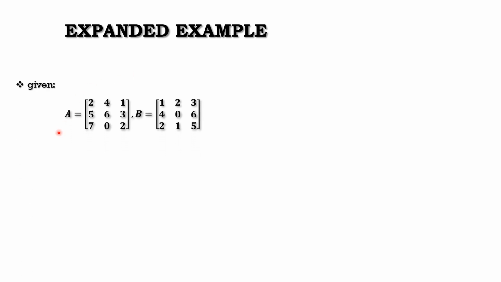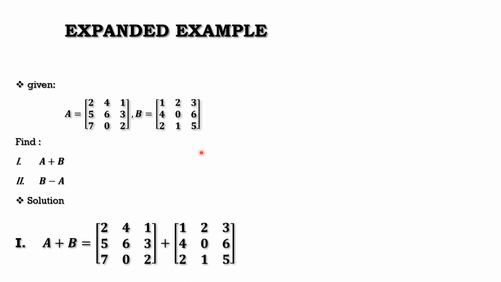We have been given matrices A and B, and they are 3 by 3 matrices. We are supposed to find A plus B. Can we add these two matrices? Yes, these two matrices can be added together. Why? Because their dimensions or order are the same. Now, B minus A, the operation minus can be operated on matrices B and A since their dimensions are the same. Let's look at the solution.